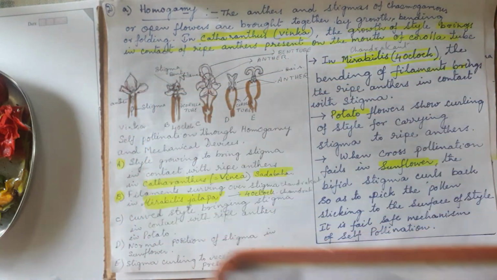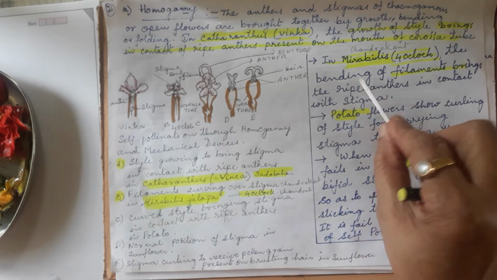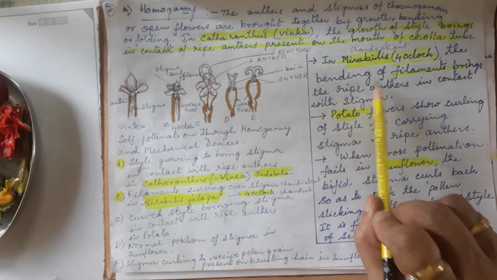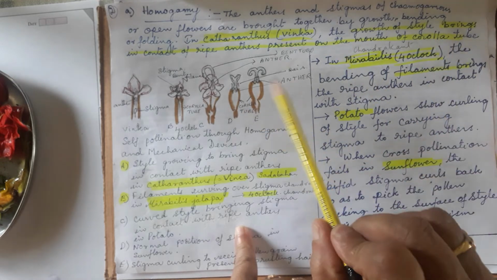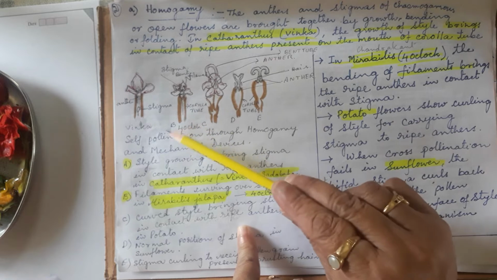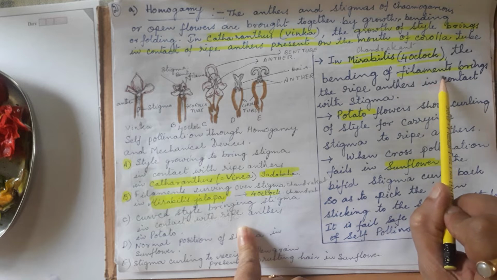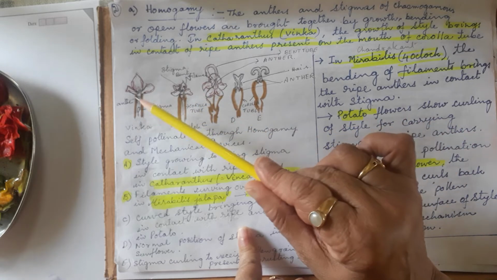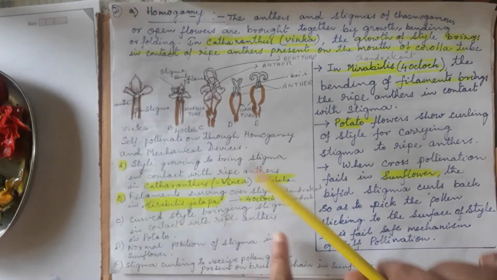The second flower is Mirabilis. Mirabilis means the 4 o'clock flower. In the evening at 4 o'clock the flower opens. That flower has a similar structure. So in Mirabilis, 4 o'clock, there is bending of the filament. Here, first, in Sadabahar, what is it? Growth and bending of the style. The style will grow and go to the anther. That is the first example. In the Mirabilis flower it is slightly different: bending of filaments brings the ripe anthers in contact. In one flower the stigma is bending, in another flower the filament is bending. These are two different, very important questions.